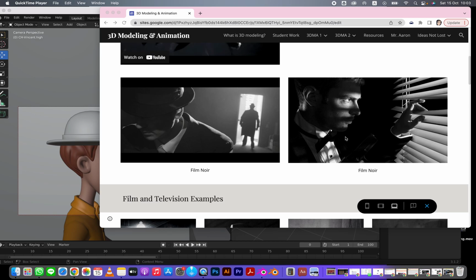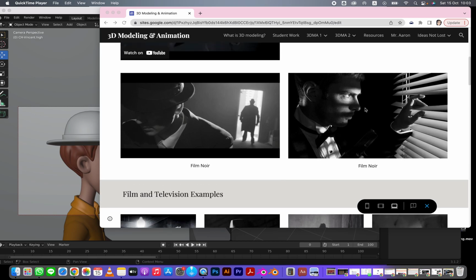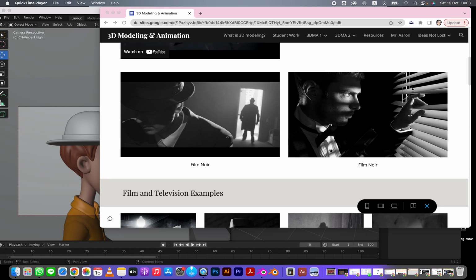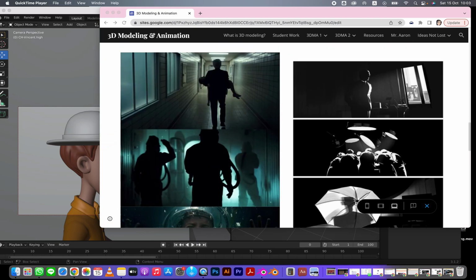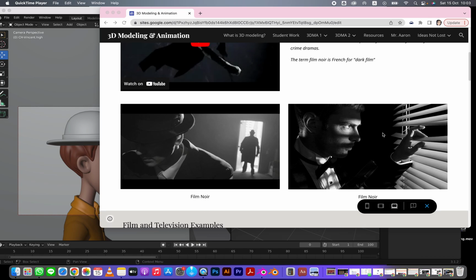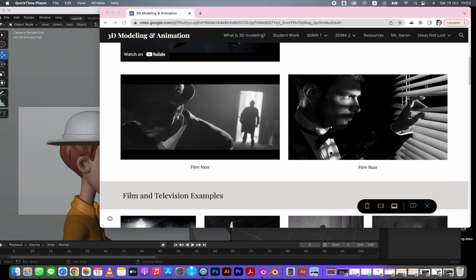One way that they make film noir look dramatic is by limiting the amount of light in a scene, maybe shining light through objects. You can do this with an actual object in the screen like this right here, or you could do it off screen and have what, if you looked at the video before, we have the cookie. So in this case, we're going to try to create this lighting here.